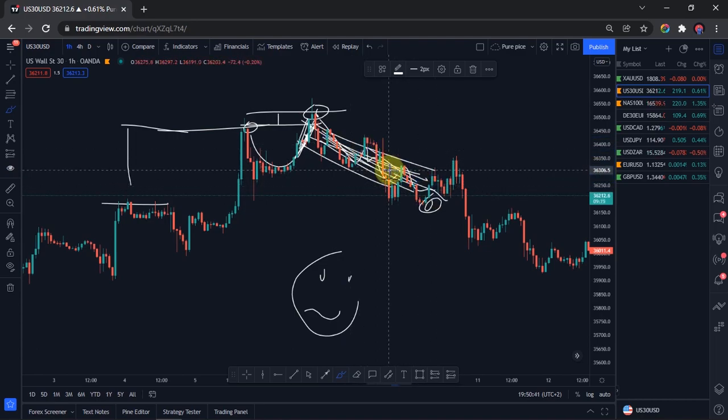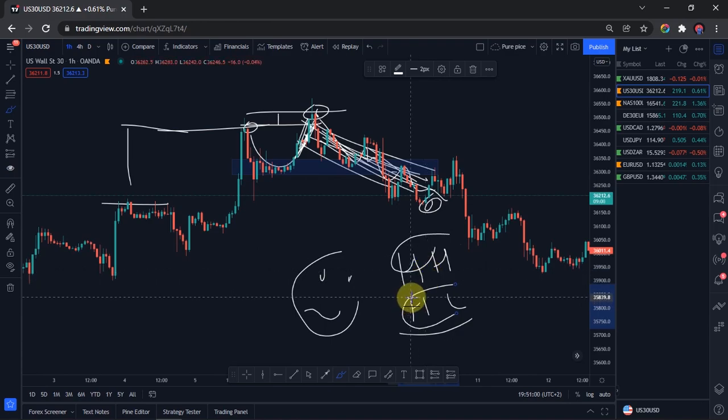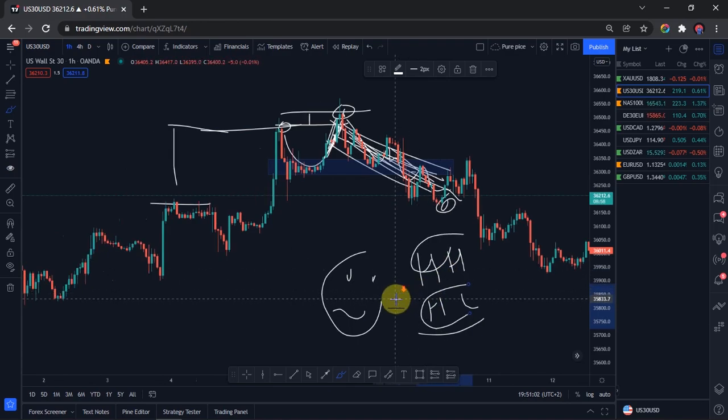Again, before you can observe this corrective wave, you can also observe a breakout of this low. This low was broken here, which now disturbs the pattern of a healthy trend, because it has higher highs and higher lows. So by the break of this low, it means that we no longer have this sequence of higher highs and higher lows, which makes the trend unhealthy. So you should observe things like that before you execute your trade.